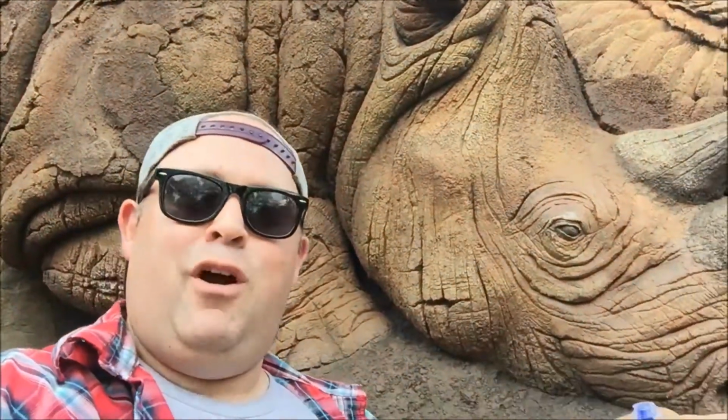It is substantially cooler where I'm standing right now than it is anywhere else in the park. It's wonderful. You get the nice shade of the tree. It's a nice, quiet little spot. There's no one around me within eyesight. No one. Everyone's walking right past it. And that's why, to me, this is one of the highlights of undiscovered Disney's Animal Kingdom. Right here, the Tree of Life Garden. I keep wanting to call it the Tree of Garden Life. I don't know why. The Tree of Life Garden right here.